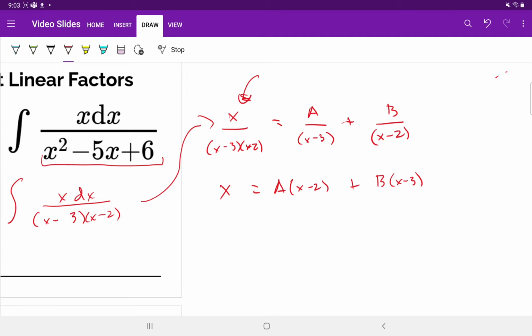There are a couple of values that are going to make our lives easier, because this equation is set up so that it's true for all values of x. So I'm going to pick a value for x that makes my life easier. I'm not going to pick 10 or 20 or 30 because I'd still have two variables kicking around. But if I pick something like 2, then all of a sudden 2 minus 2 gives me 0, and I have an A term completely cancel out, and I'm just left with one variable.